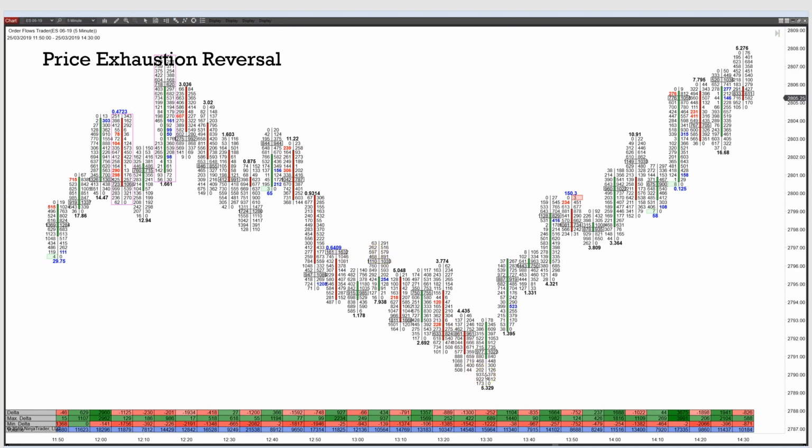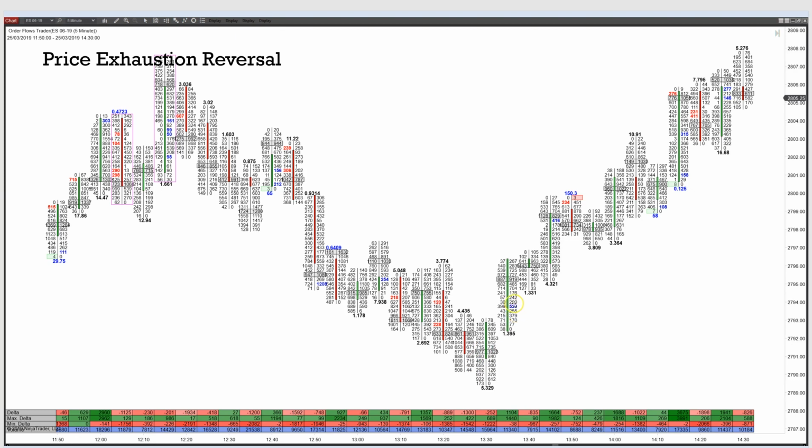Then you get down in here, and you've got 889, minus 1300, then minus 252. That's a green bar, which is the opposite of what you just learned, right? You've got the negative delta on the green bar, so it's telling you there's supportive buying in here. Down in here, people are selling into those bids before it really turned around and started rallying back up. There was someone absorbing the selling.